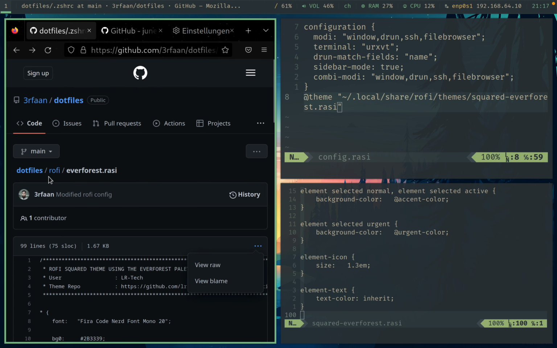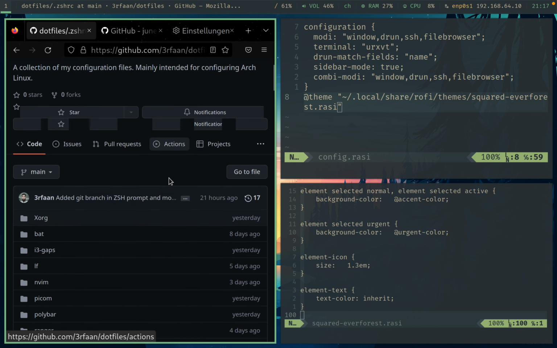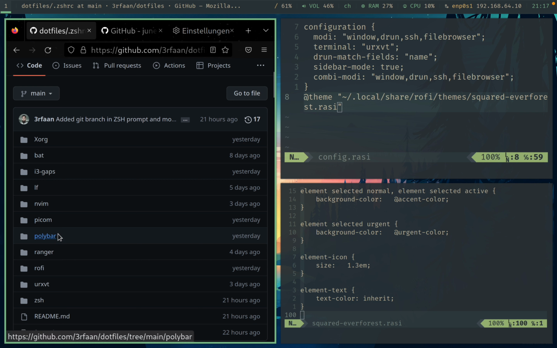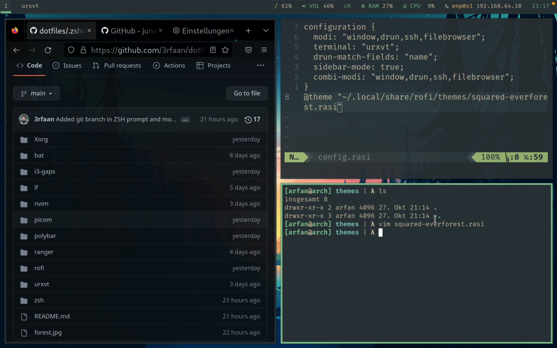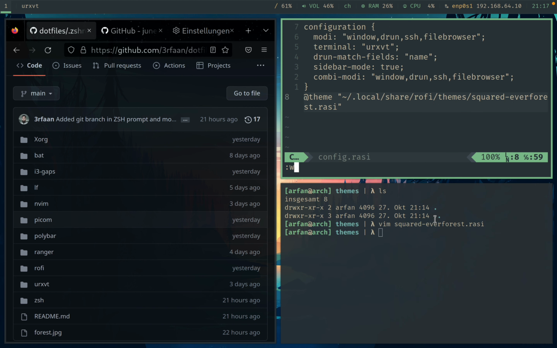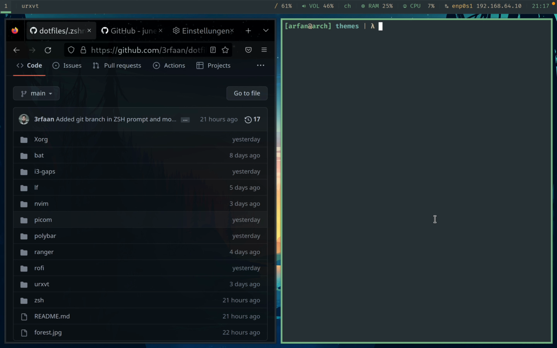What else is there? We need dot files. Rofi, we did Rofi, we did Polybar, I guess. Yeah, we did polybar. Let me see. I can quit out of here. cd, no, we need to go back. cd .config.